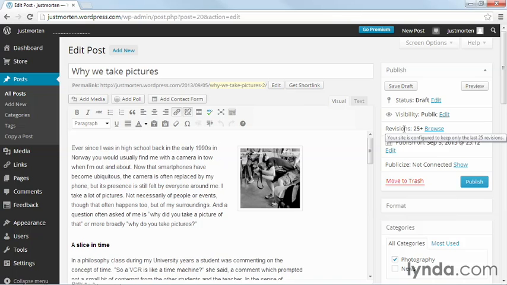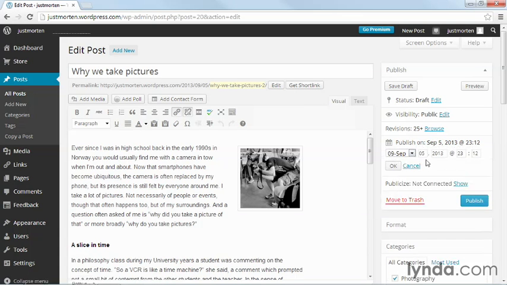We've already discussed revisions, so let's look at the last option here, publish on. This is the publishing date for your article. So normally if you just click publish, the publishing date and time will be exactly when you click publish. But you can change this to any time you want, both forward in time and backwards in time. So for example, if you write an article now, but you want to publish it next week, you can simply go in here and change the date to the date next week. You can even go as far as defining a specific time for the article to be published.